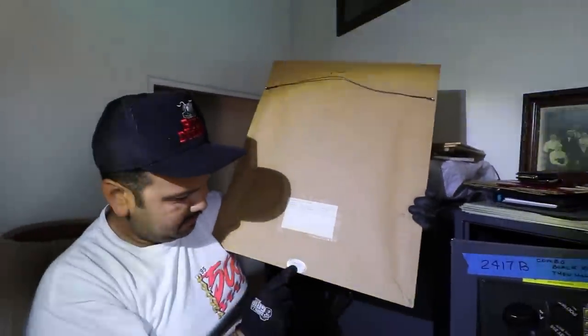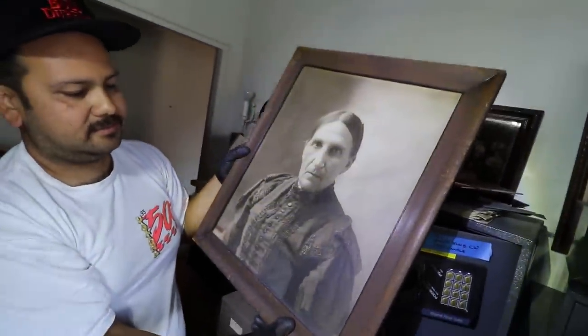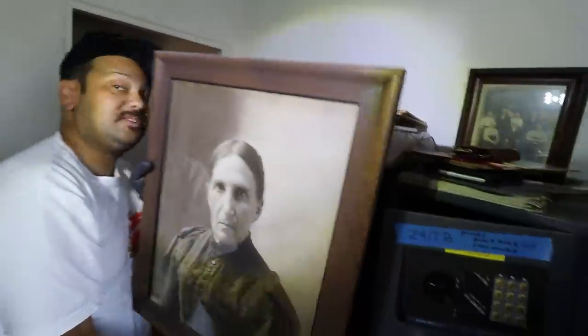Look at this. What was that? Dude, it even says when she died. Look. 1841 to 1860. Wait. Oh, 1901. I was like, wow, that's very fast. I mean, it has a number and everything. I feel like the picture's old, but I don't know about the frame. I don't know, dude. We don't know much about this.